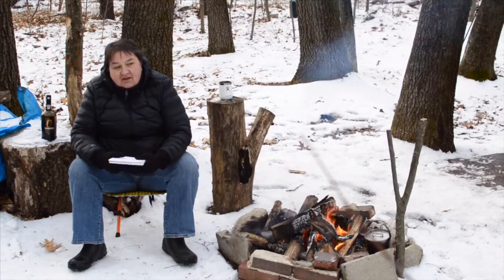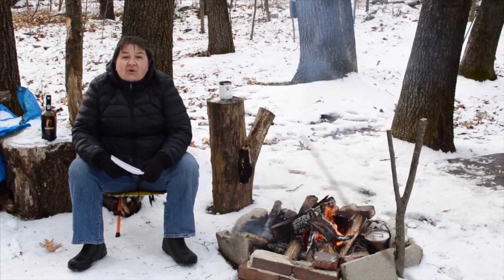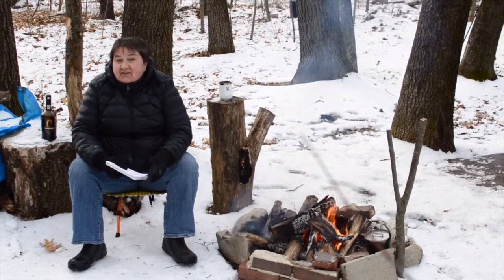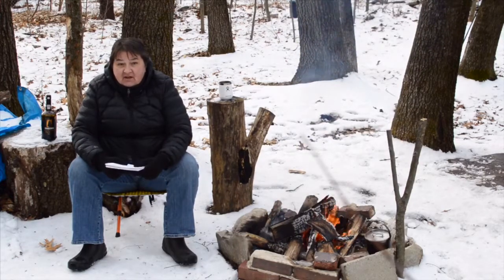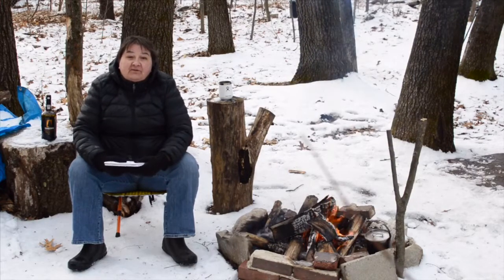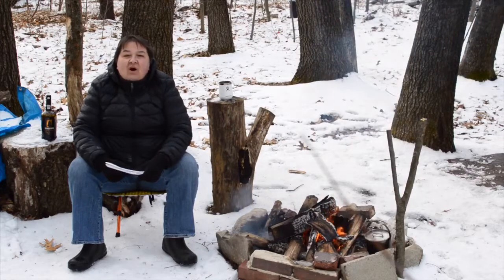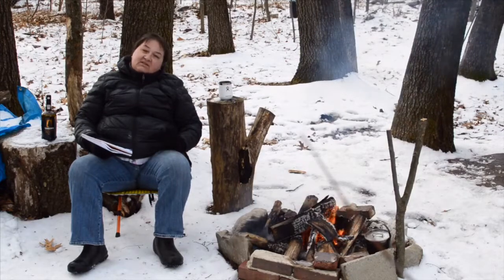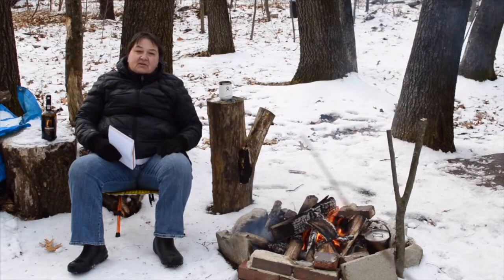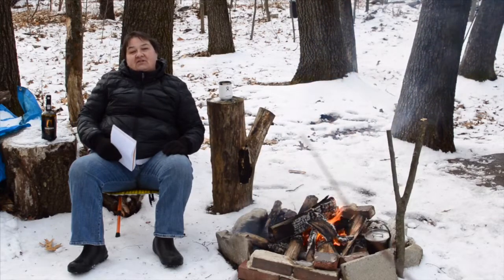Myself, in my other life, I have about 15 years experience in the wine industry. So considering that I enjoy doing all of this stuff outdoors and in the backyard, and there are so many channels out there where people talk about the beer or the whiskey that they're enjoying, and I haven't seen too many things on wine, so I thought I would add a segment to the channel for that. I got really positive feedback from people when I queried the community and asked if anyone would be interested in this. So let's get right to it.